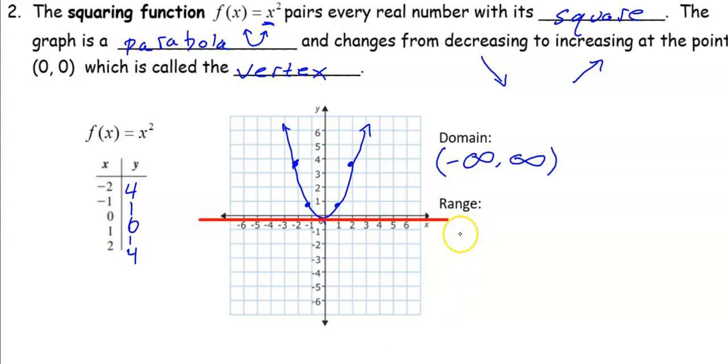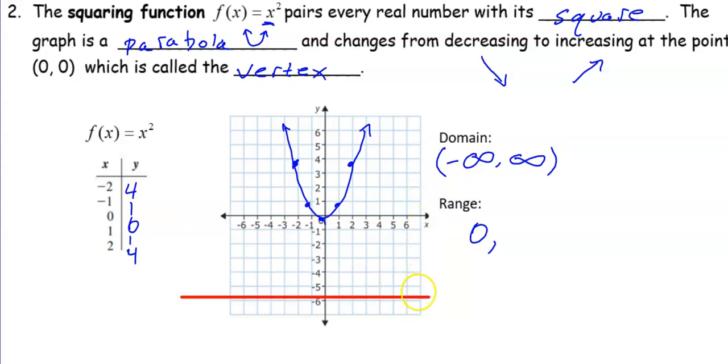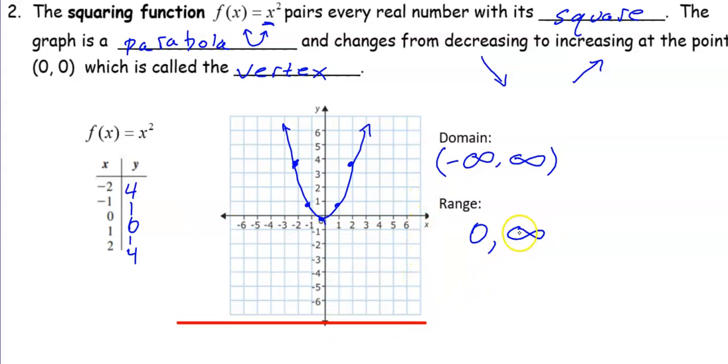Well, I'm glad you asked. That y value is 0. And then the line can keep going up and up forever. So it never stops. Now, infinity gets a parenthesis because you're never allowed to be infinity. But the 0 gets a bracket because y can be 0. Plug in a 0, get out a 0.